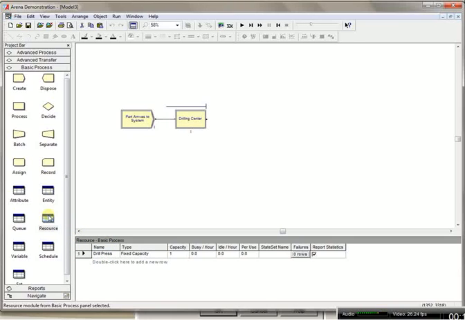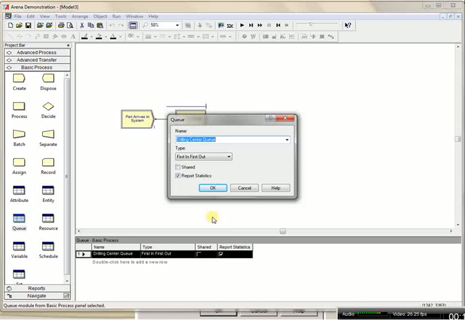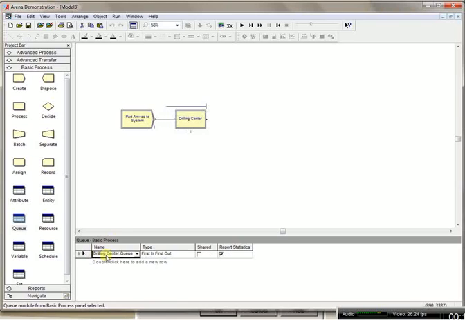Another thing, notice not only the resource spreadsheet or data module has been populated, but the queue data module now also has something there. As soon as we added this resource and had the seize, in the process we had SeizeDelayRelease, because we're seizing something, we need to have the queue where the entities will be waiting. So you can see, we can double click here and get the dialog box and edit it there, or we can edit it from the spreadsheet view.